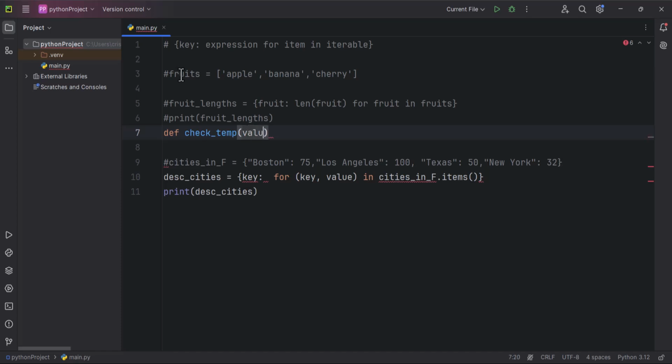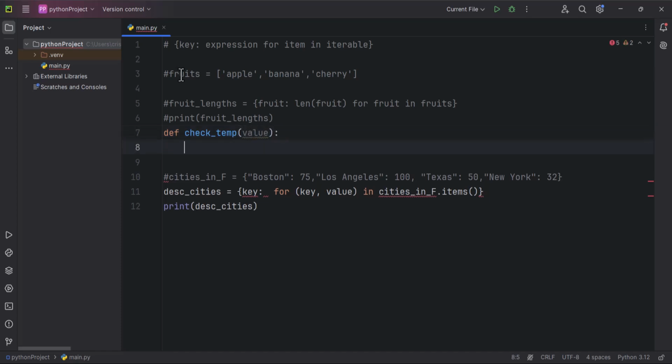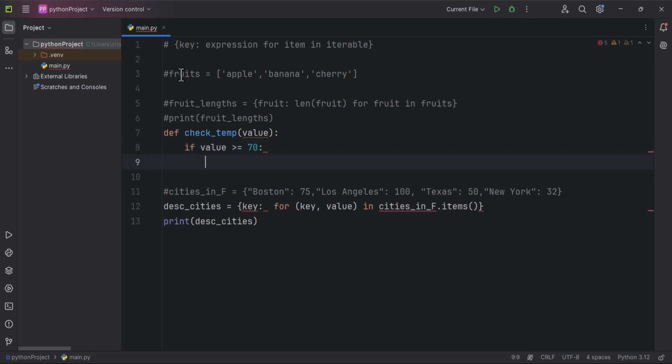It's gonna receive a value, and I'll type here if value greater than or equal to 70, return hot.